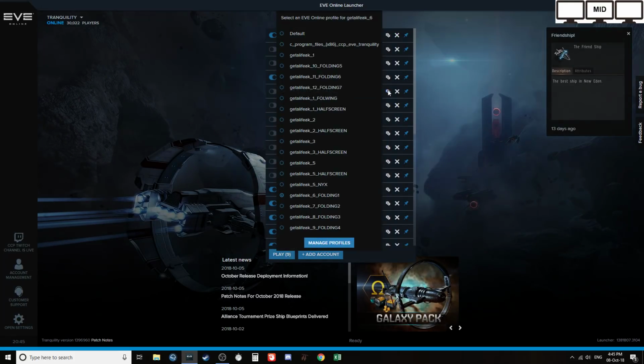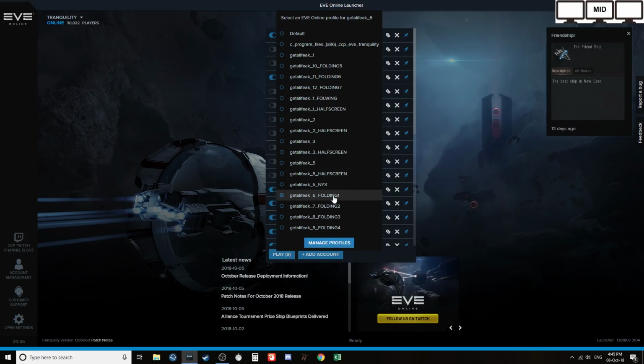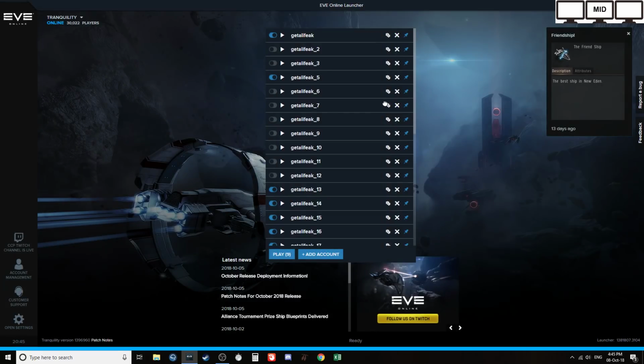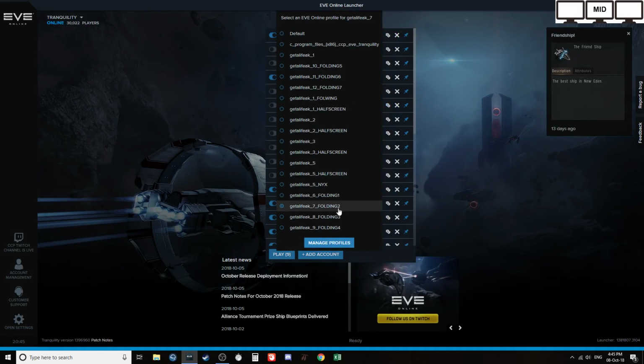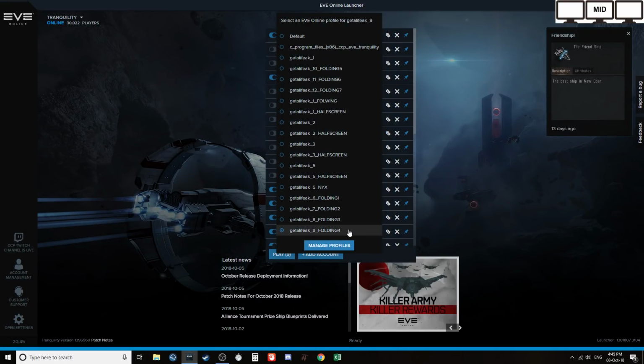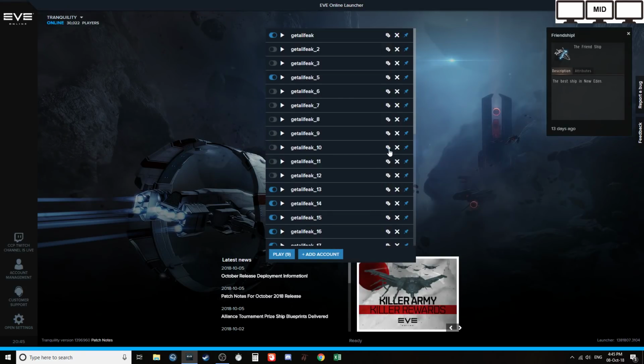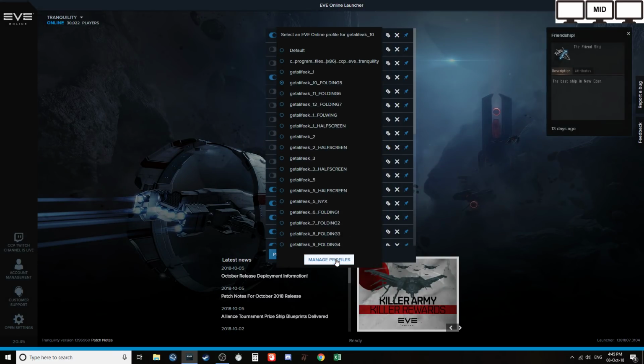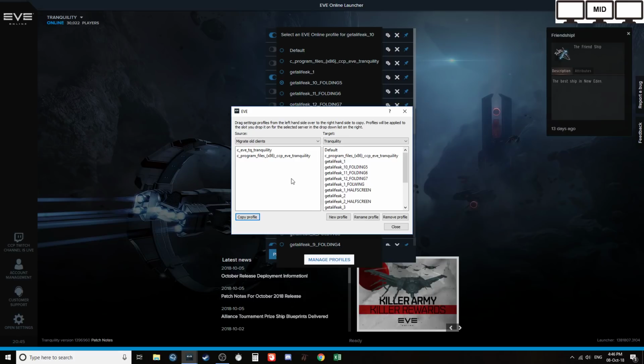For example, this sixth account is tied to the sixth folding profile, the 7th account is tied to the 7th folding profile, and the ninth account is tied to the ninth folding profile.